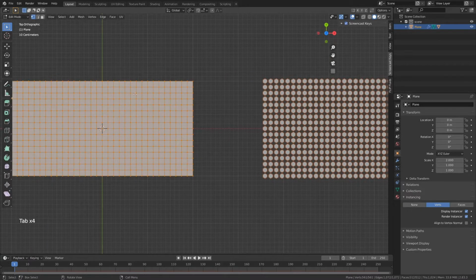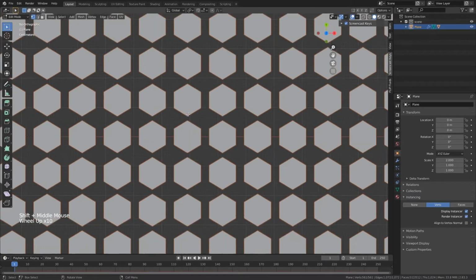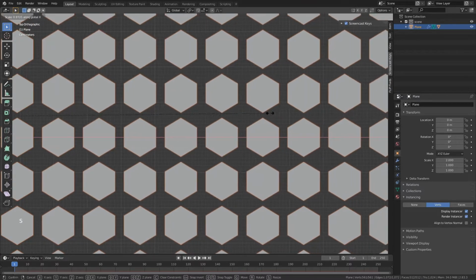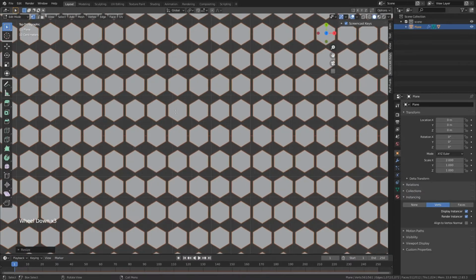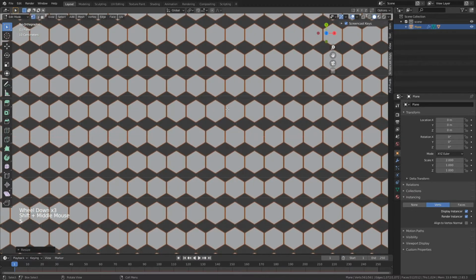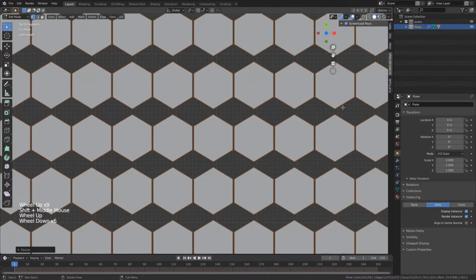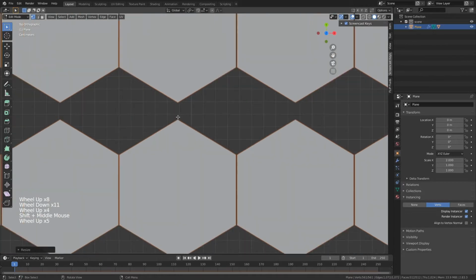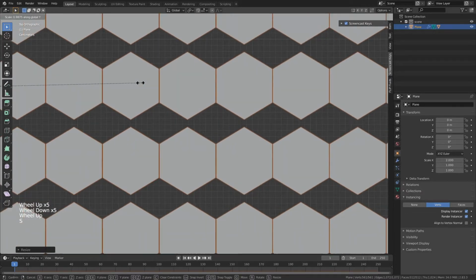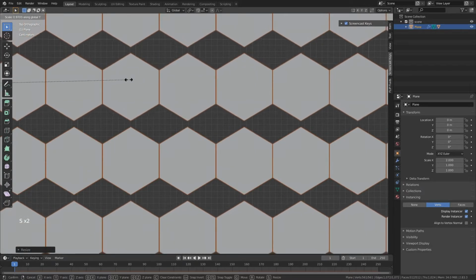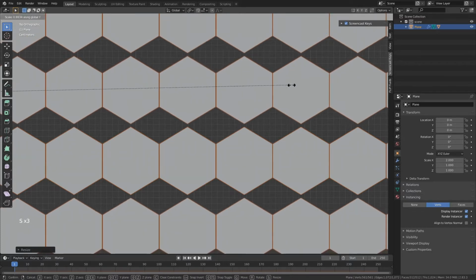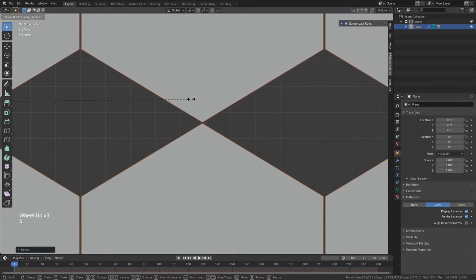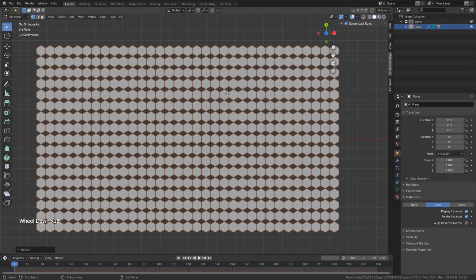So tab into the edit mode of the plane, and now we're gonna fix the weird spacing between the pencils. So just move them closer a bit, until they are touching, but not quite, and maybe even adjust it on the y-axis, so they are close but not really touching. Yep, that looks about right.